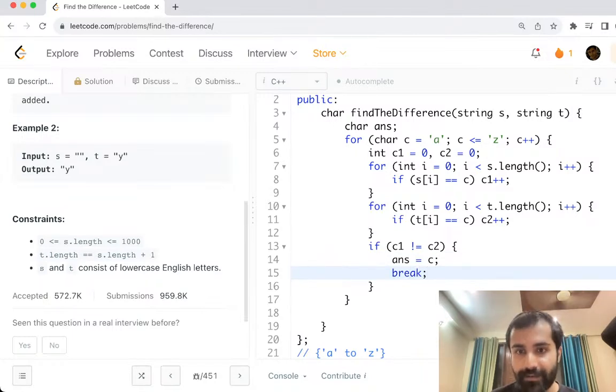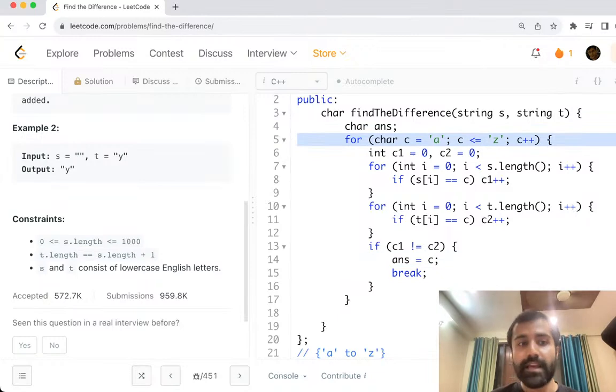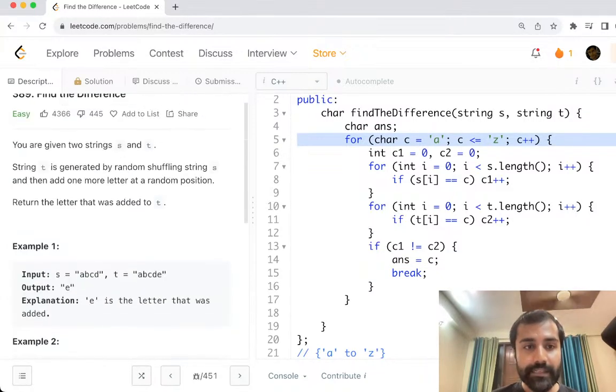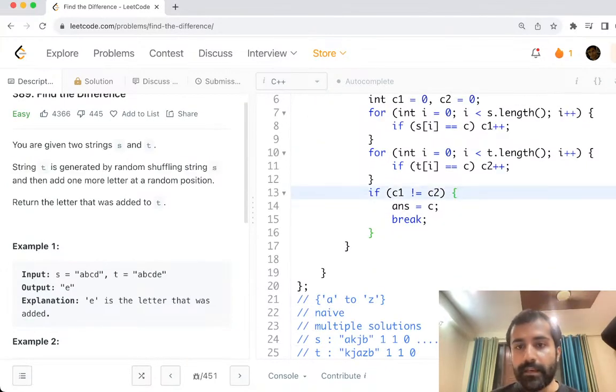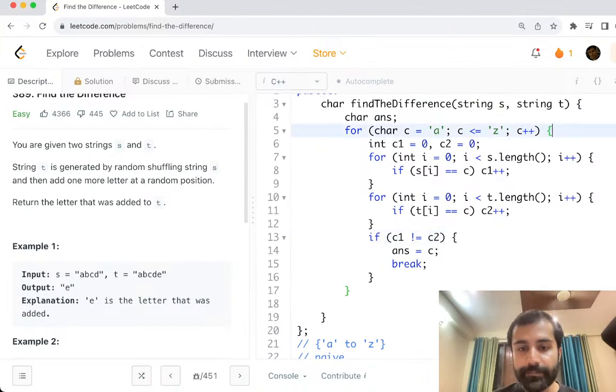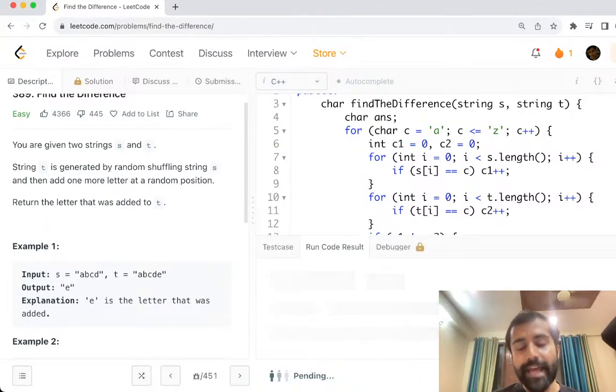Yes, of course I can break, because if I have got my answer, there is no use of iterating to the next set of characters, because the question clearly said that only one extra letter has been added, right? So here itself I can break. Now all that I need to do is return my answer, and by that the job should be done. So let's first run our code and see what happens.